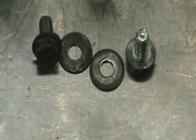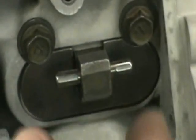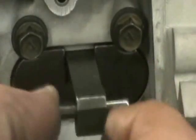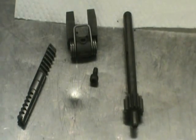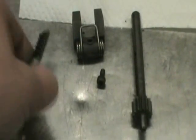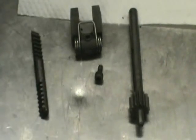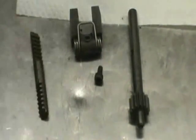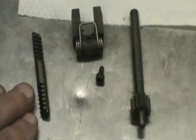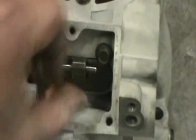These are the retaining bolts and washers for the flapper valve, and they go in next. Get those bolts tightened up and then just check for a nice free movement. These are the next components — this is going to actuate the flapper valve. This shaft, gear shaft, whatever you want to call it, is driven off of one of the valves for the sub-exhaust, and this in turn will drive this, and this is going to drive this fork, and that's what's going to make this open and close.